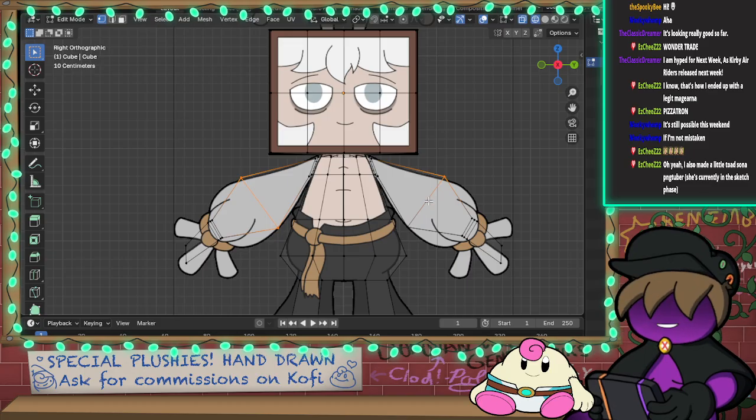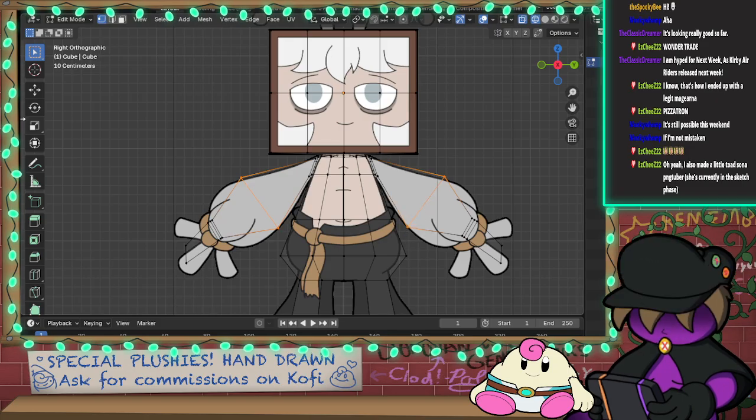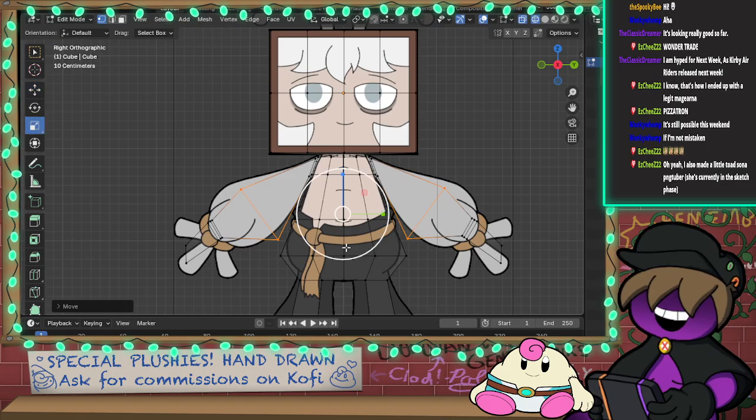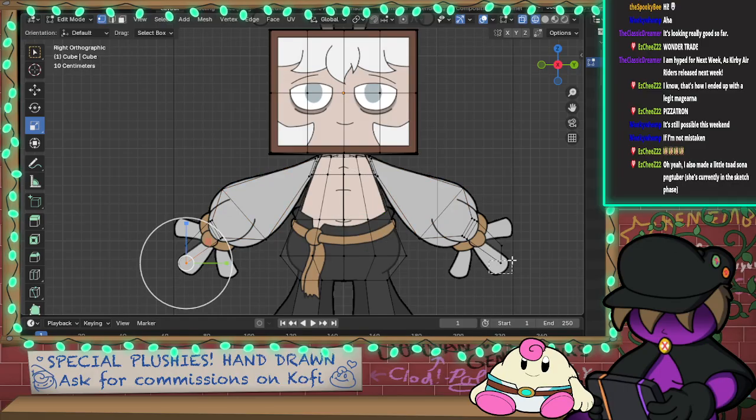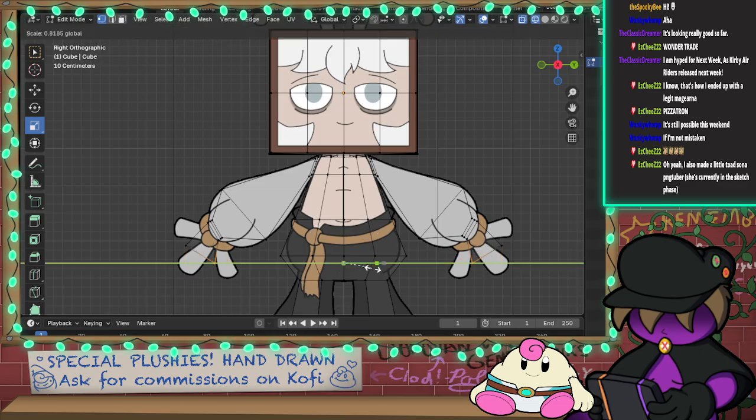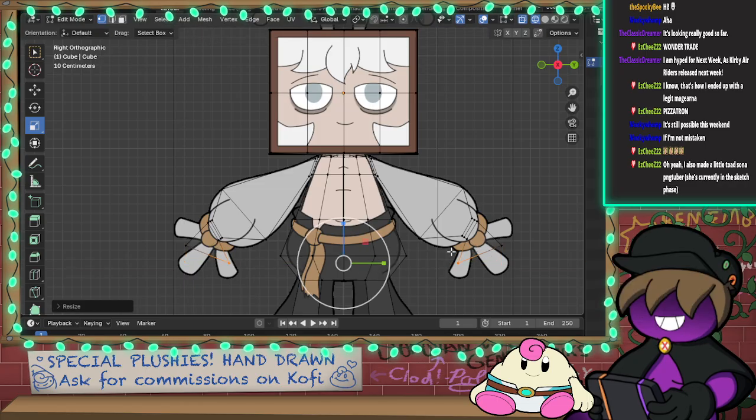I also made a little Toad Sona PNG tuber. Ooh, nice. And then... Okay, again... I don't know if I'll be able to replicate his fingers.